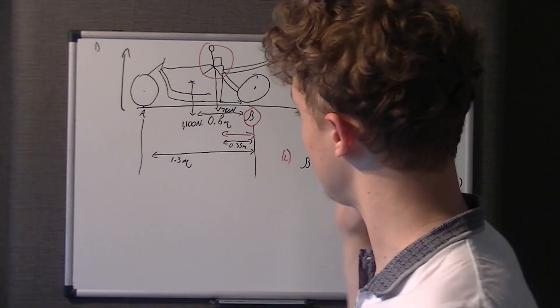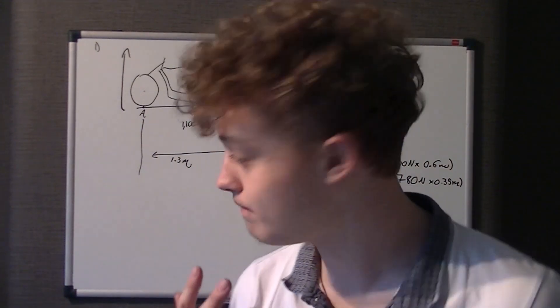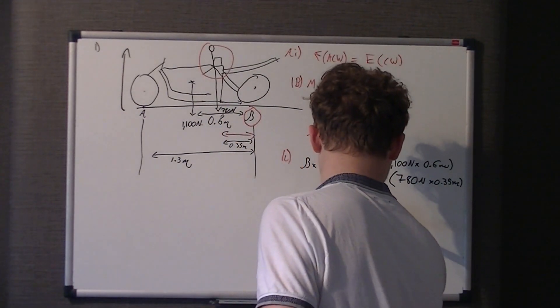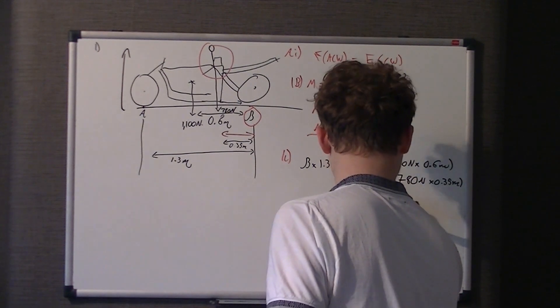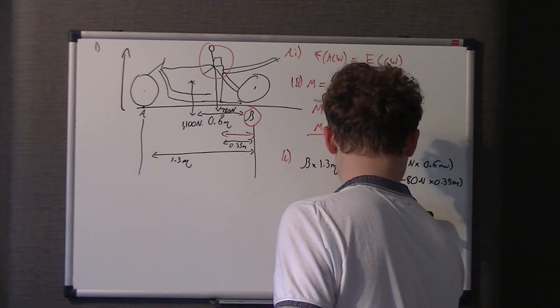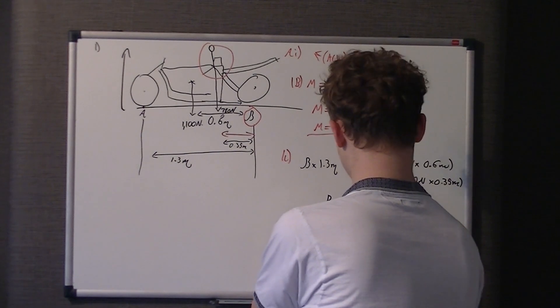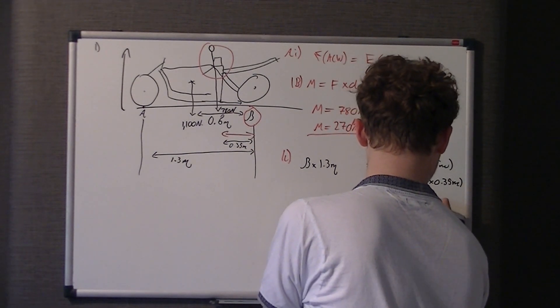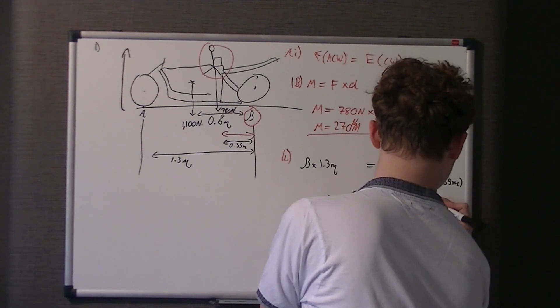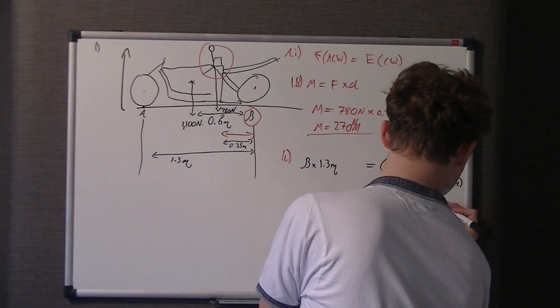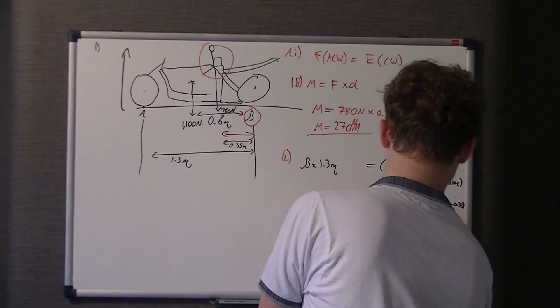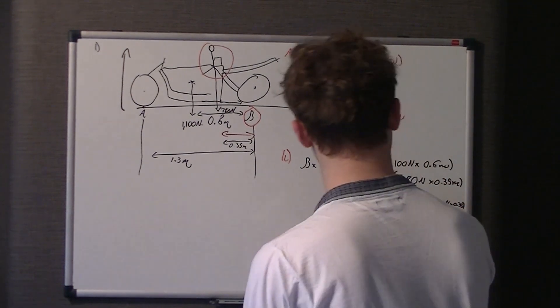And we simplify that down. Now, the reason why we've got the 780 newtons times 0.35, because that's the distance from the rider's weight to B. Which is 270 newton metres. We know that. But, so I've got to put the working out. And then we've got the centre of mass of the bike. Or whatever that's meant to be. And that's equal to the moment of B. So, B equals 1100 newtons.